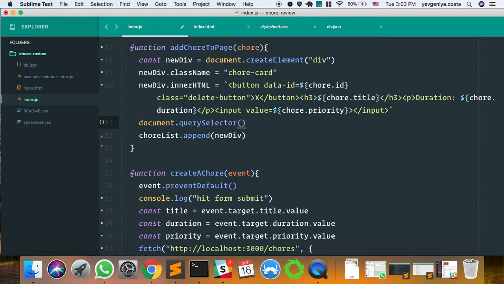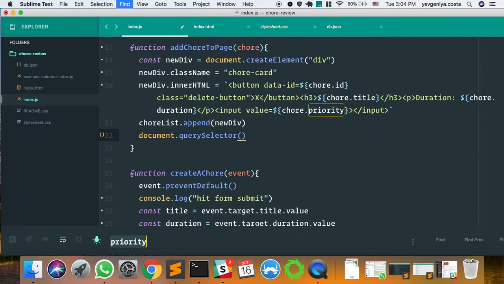This wouldn't work, would it? It hasn't been added to the DOM. The query selector has to go after the append, right? I'm so confused. I think they both work. There's a cool trick I wanted to show you guys. Hang on, I have a cool trick that I want to show you if I can find it.